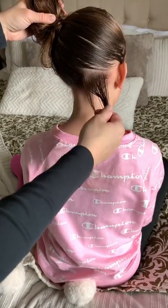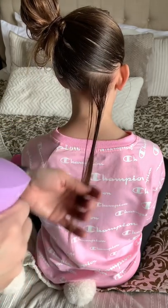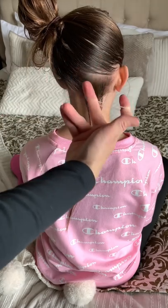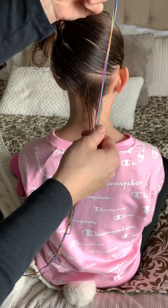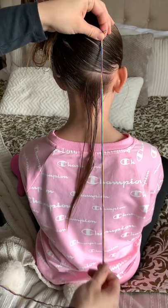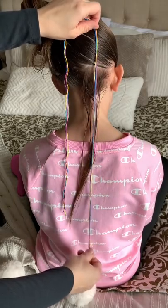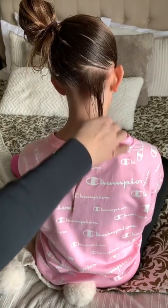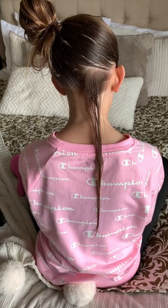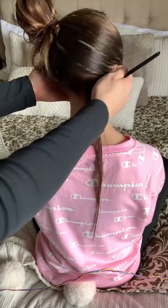Okay, so we have this little section right here. What I'm going to do is just let it down a little bit. I have some elastics ready, and then I have the three strings of embroidery thread. What I do is make it double the length of her hair. I did it just a little bit longer just in case, but it's pretty much safe to just do double the length of her hair. And I'm going to tie it into the elastic when I make the ponytail.